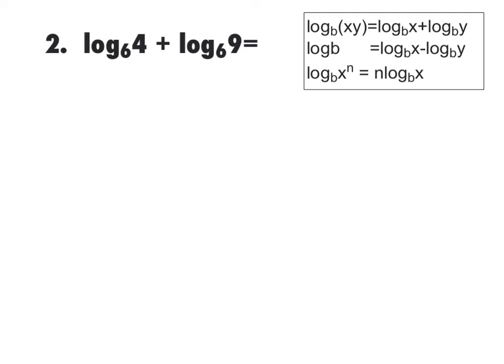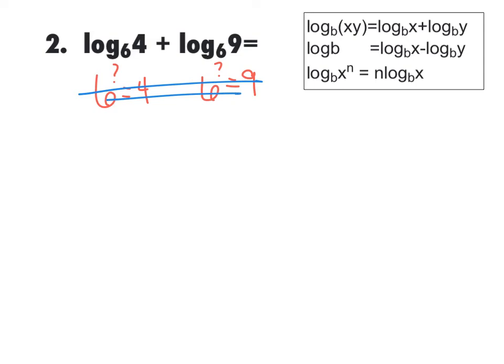All right, so number 2 says log base 6 of 4 plus log base 6 of 9. What is that equivalent to? If I knew the answer, I would just go ahead and get it. But I'm asking, what power of 6 equals 4 and what power of 6 equals 9? Is that a number you can come up with off the top of your head? Well, I know it's not 1 because 6 to the first is 6, so I know that number has to be smaller than 1. And I know this number is actually between 1 and 2. If 6 to the first is 6 and 6 squared is 36, then the answer for 9 has to fall between 1 and 2.